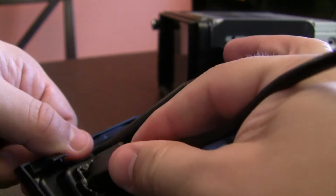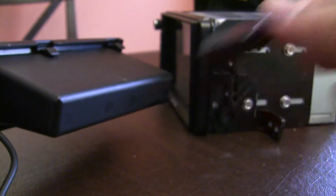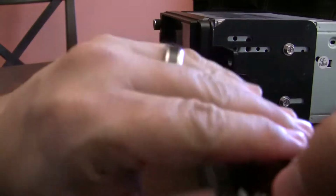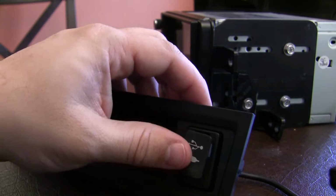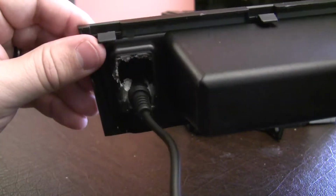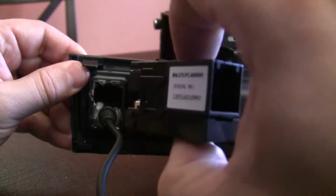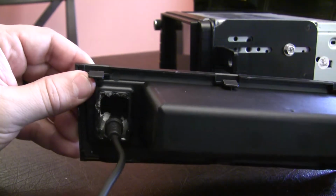I might have to add a little bit more hot glue into this, but I'll have this out, and this will be kind of through the hole where this goes into, and then this just gets wedged back in, and then the USB is basically kind of right there. I think I showed that in another video. So that's how all of this worked, and even though the hot glue will be messy to remove, if I ever want to go back to stock, all I've got to do is plug this back in, and then the stock cables plug back into here, and everything is back to normal.